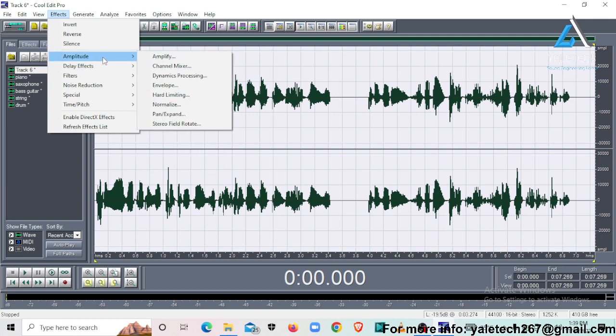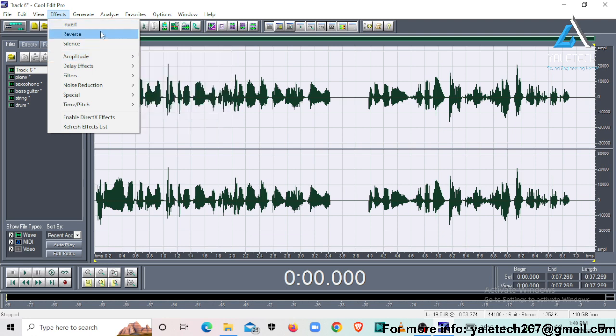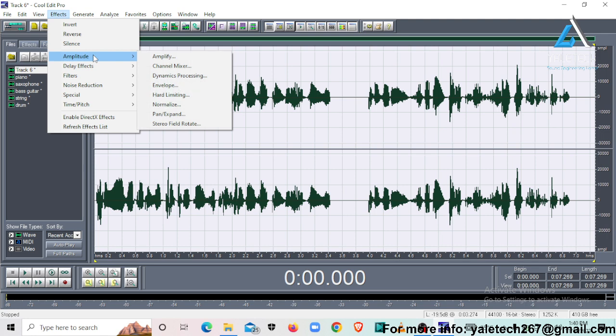All right, this is amplify. Let me just explain because of time. Under invert, I already explained invert and reverse. They are very, very close, just forward and backward. Silence is to shut a particular place down. Now when we're talking about amplitude, under amplitude you see a lot of sections here. Under this category, this is what we call amplify. Now let's say the wave you record, this particular one I recorded, is good because I've set my level very well.